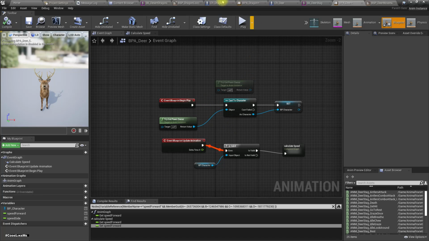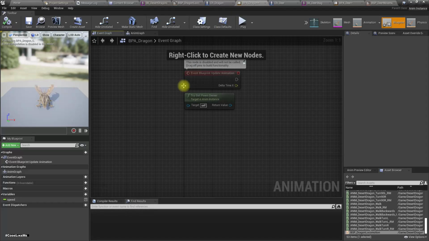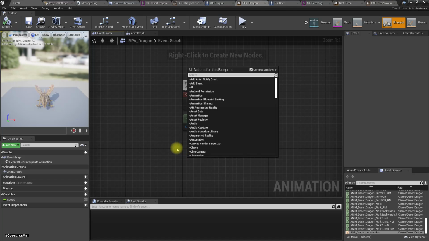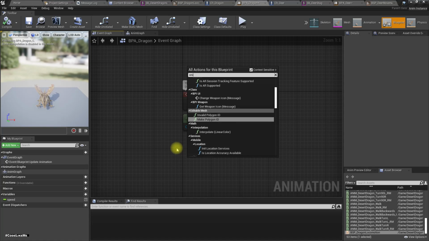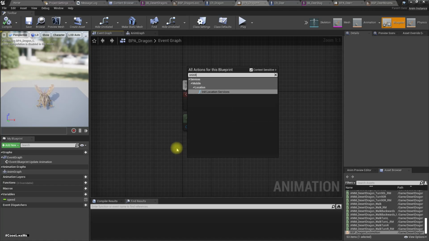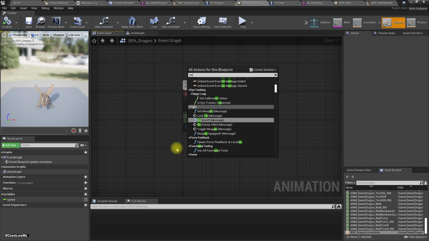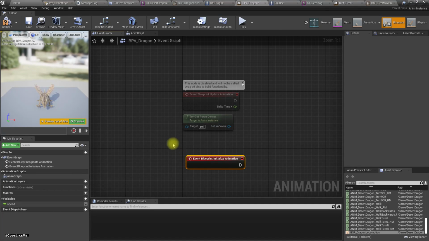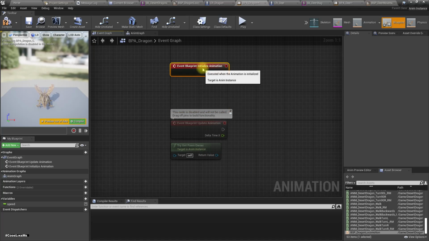Begin play. We have something like initialize. Alright, event blueprint initialize animation.